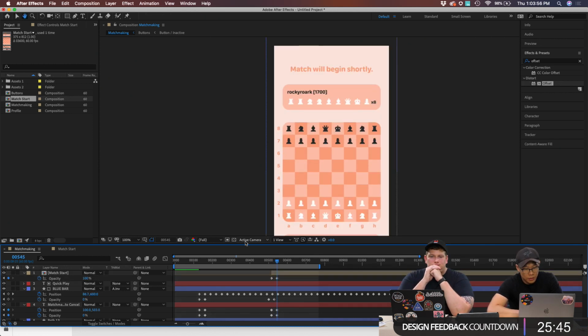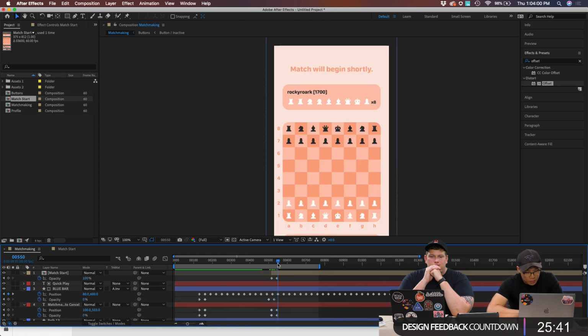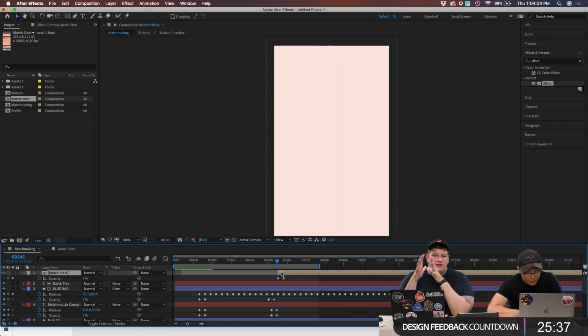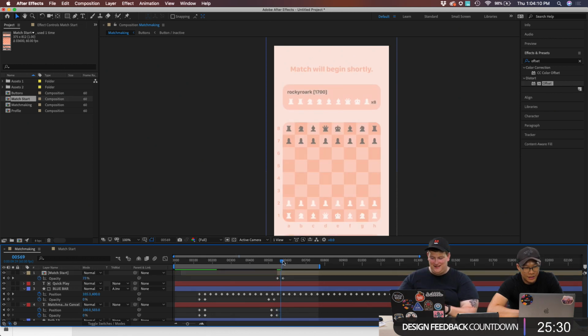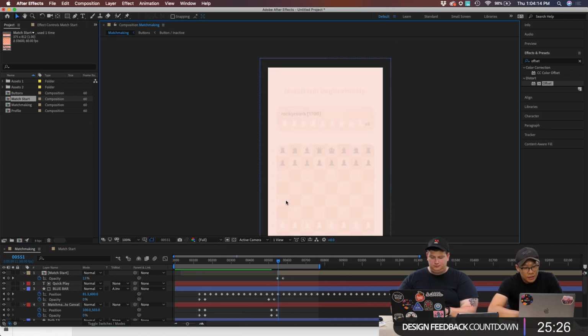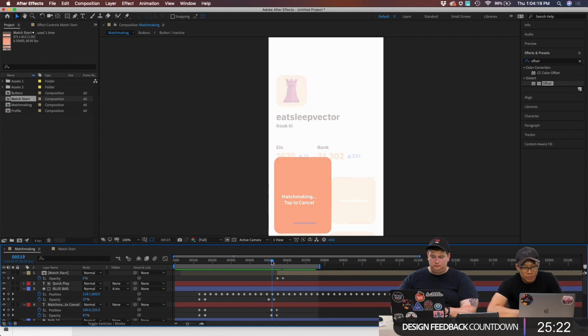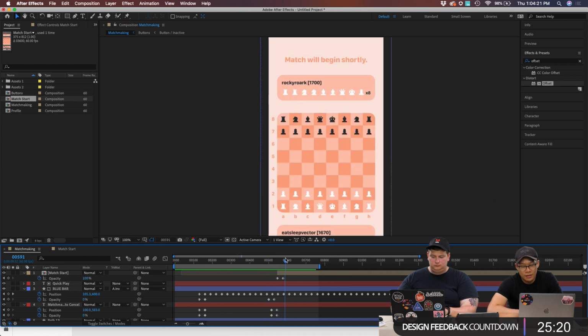So now what we have is, during the transition, maybe we should move it so that it's... Yeah, because it has that weird overlap effect. Yeah, I'm not super into the overlap effect. And then it just fades in. There's obviously a lot more things that we could do with it, but using some basic properties, I think we've got a pretty nice transition here, and I think we're in a pretty good spot.